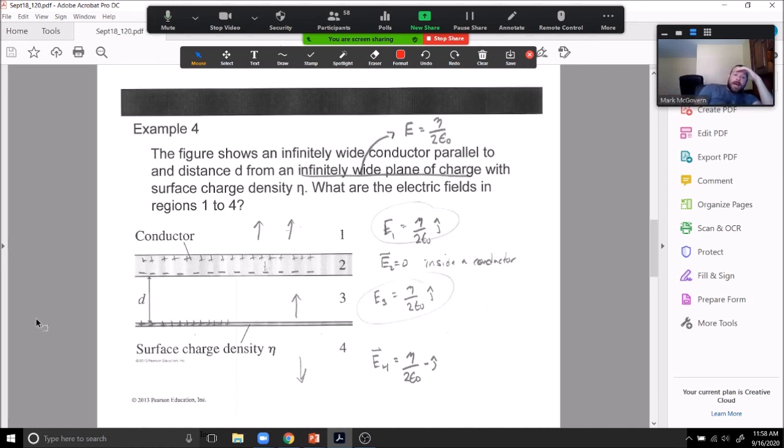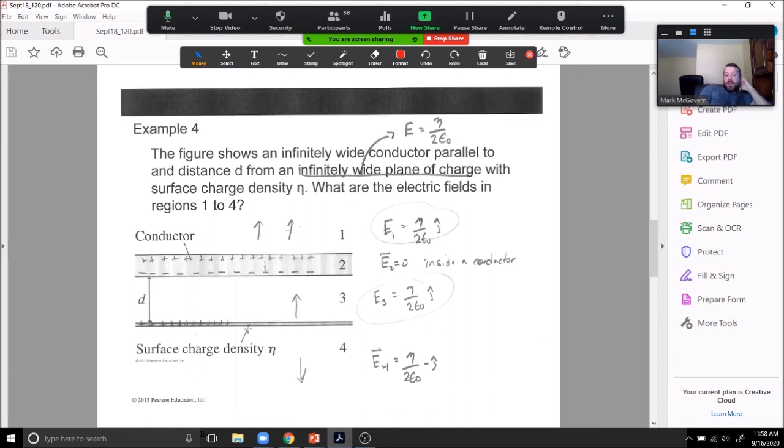Now, above here, we're looking at an infinite plane of charge. Effectively there are 3 infinite planes of charge here. We have the top layer that's positive, the bottom layer that's negative, and then underneath that, a plane of charge. The plane of charge creates the polarization, positive and negative there. And those fields have to cancel each other out to make sure that the electric field inside is 0.